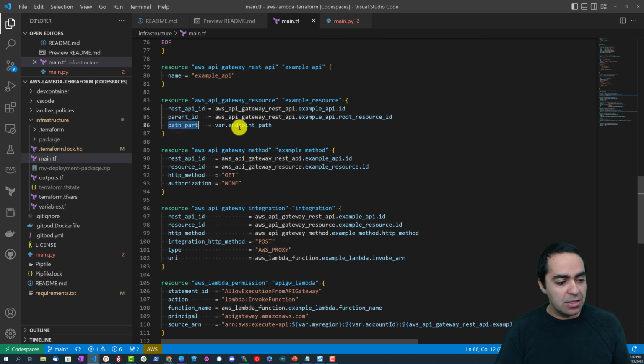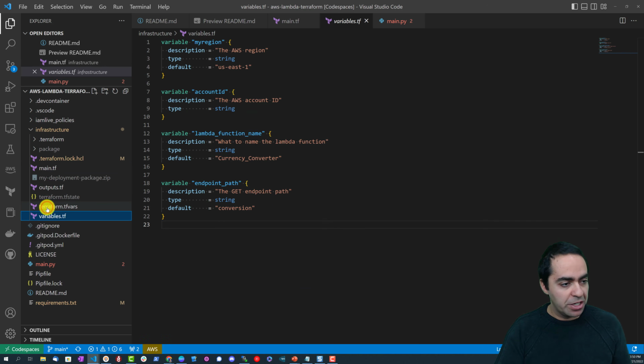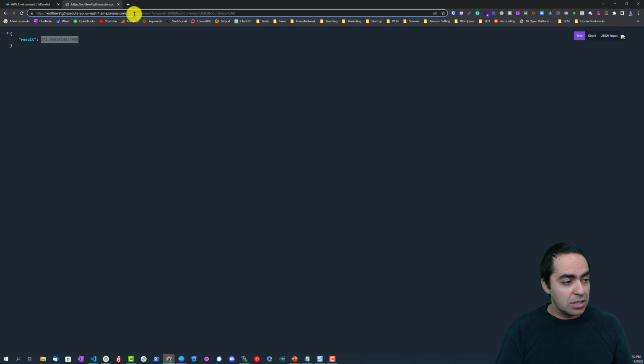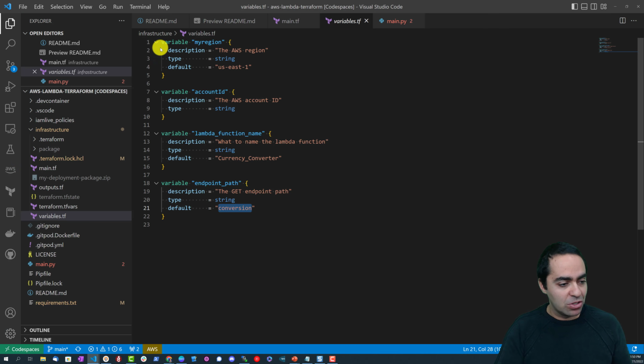Path part is a variable. You can see this variable over here under variables. The endpoint path we're going to use is conversion. So if you look at the actual API call, it's /dev/conversion. So really that's the endpoint that we're hitting, conversion. That's the path that we defined here.